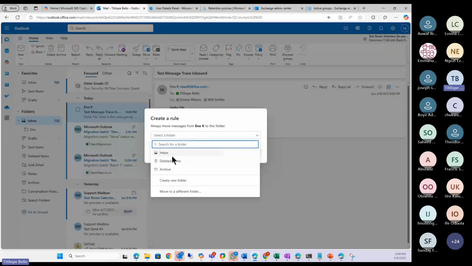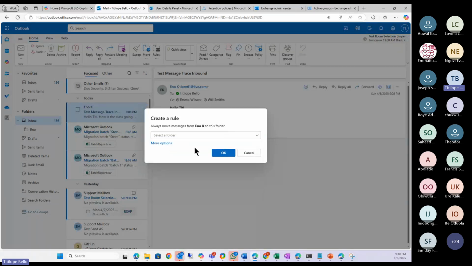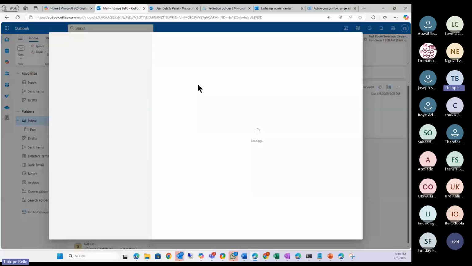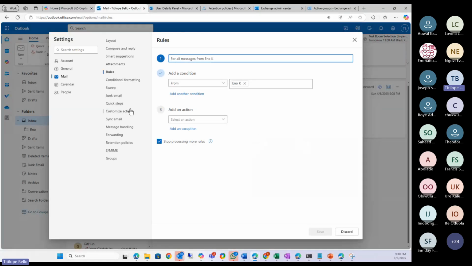More option. It's not showing me the extra folder I just created. Add a condition: whenever the message is from this person, the action is move the email to a folder.